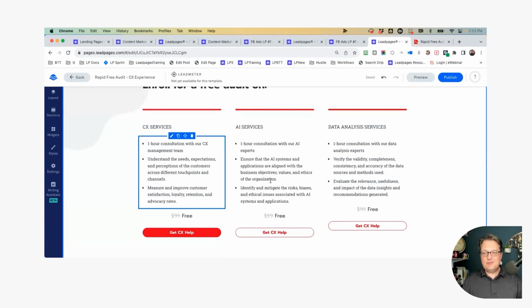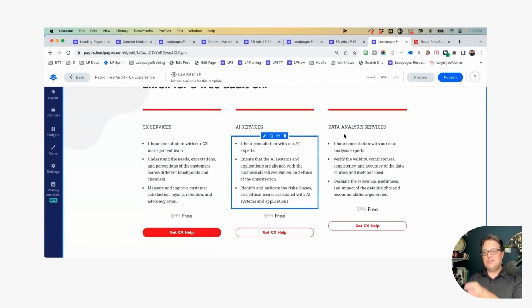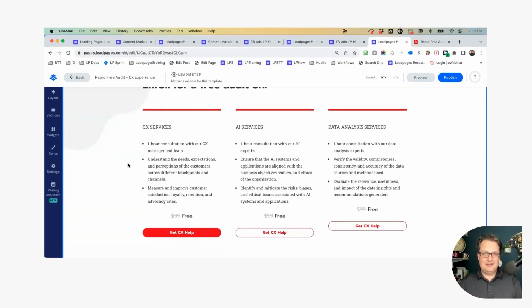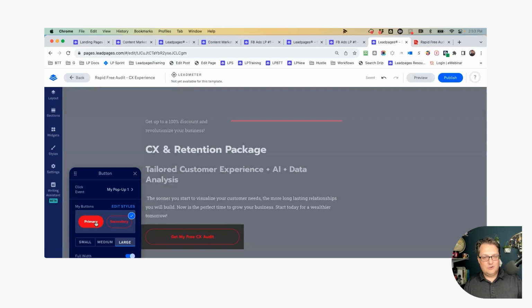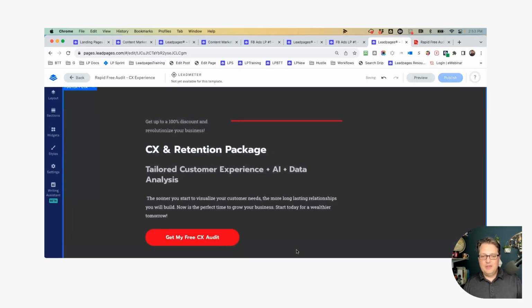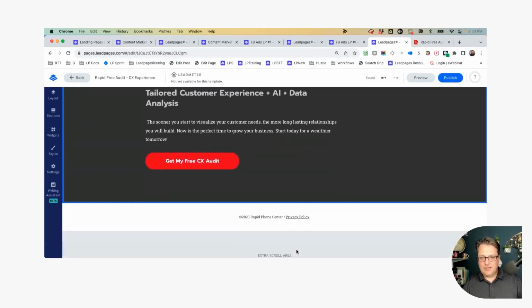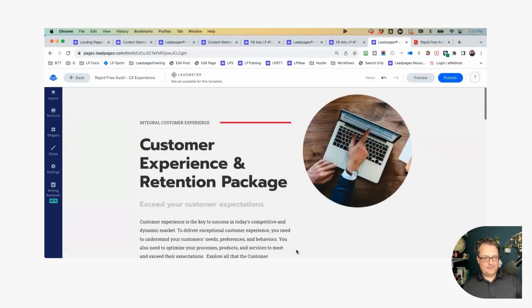All right. But if it's my hunch that AI services and data analysis services aren't really necessary for the rest of this page, then like I've shared before earlier in the session, just focus on the one thing and then give people an option to explore other options if they want to on a secondary page. All right. So the more options you give people, the less likely they are to convert. All right. So we'll change this one back to a primary button so that it looks good on this particular page. And I think we're good to go with that.